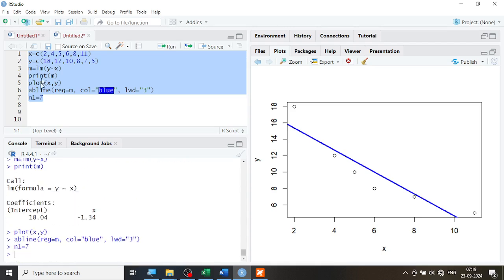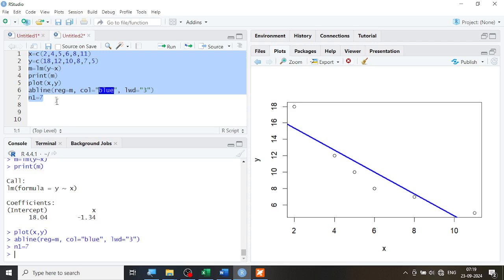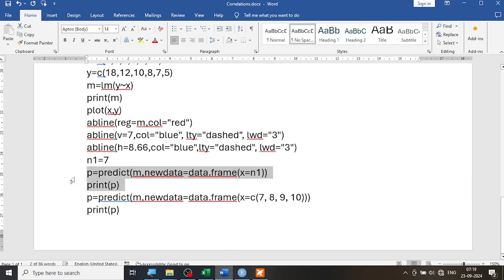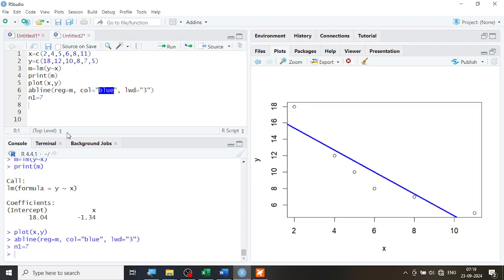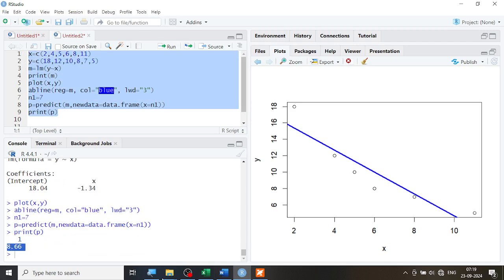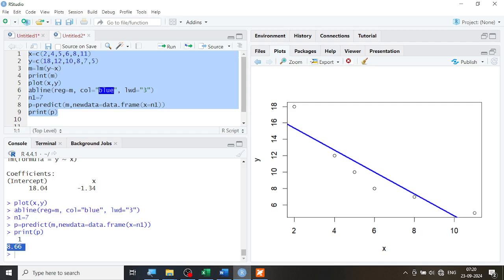Okay, so what is this? Print this model, you're going to get this value. And the last one, n is equal to 7, I think. I deleted that. Let me just copy it from here, rather than you waiting for me to type the whole thing. I'm going to just print the value of predict, and this is the output, and finally the output is 8.66. So this is what you are also getting there. During the examination, this y value that you are getting here should match definitely. So this is what you are supposed to do in your practical exercise.